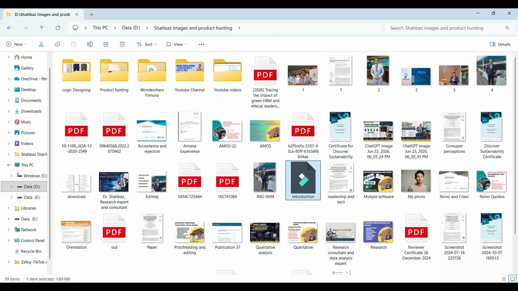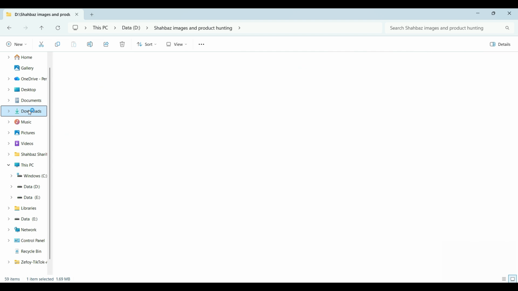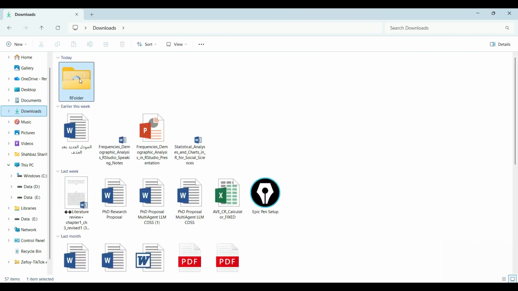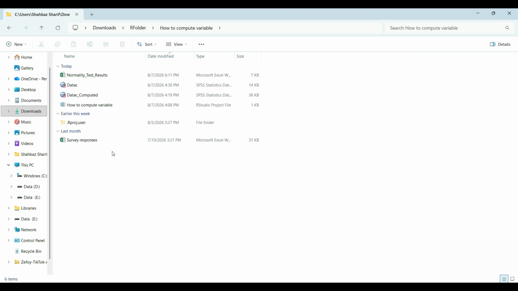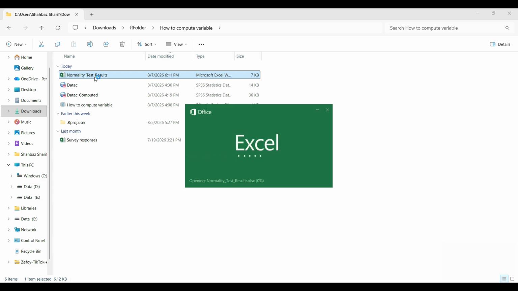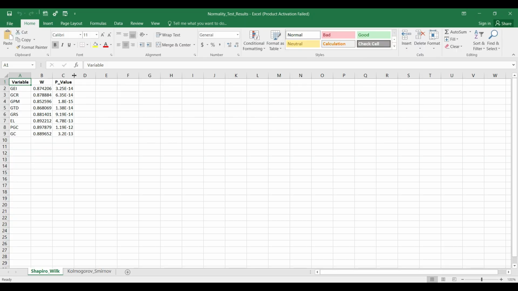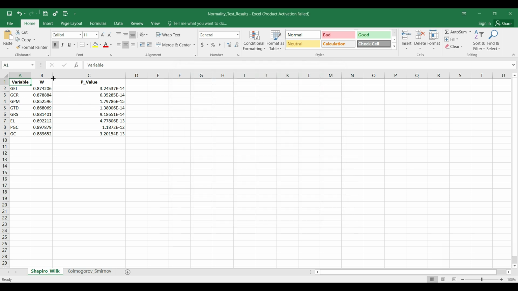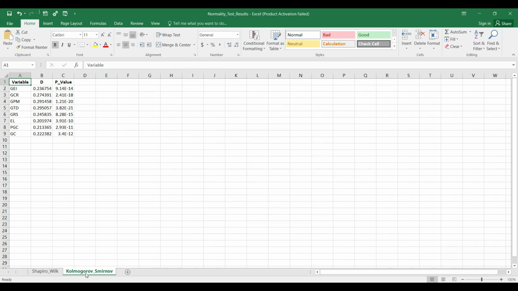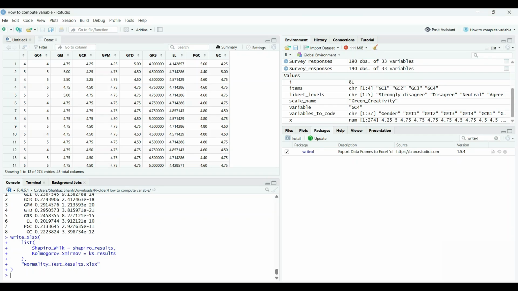You will go to the same data file and you can check the normality test results here. So here are the results of both tests. In this way we performed the normality of data using Shapiro-Wilk and Kolmogorov-Smirnov test in R.